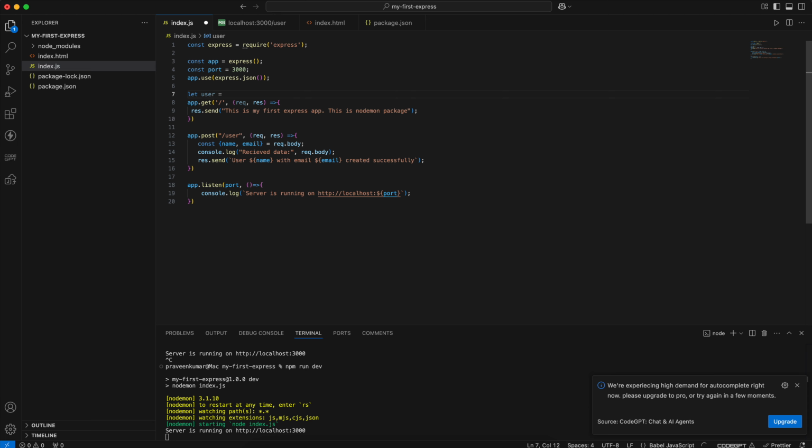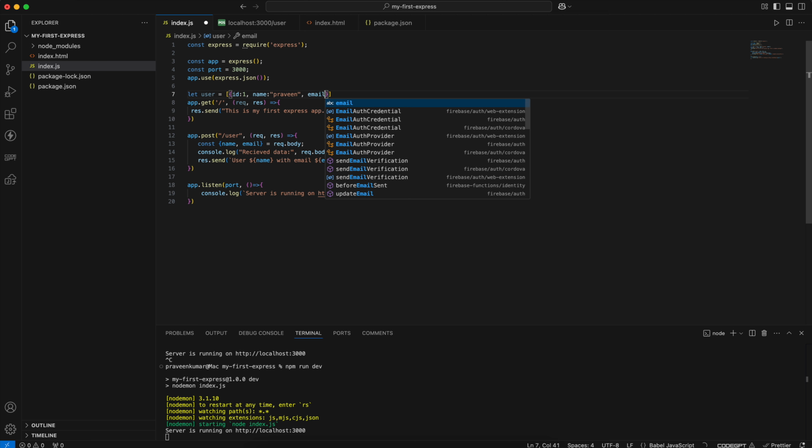So let's say I'll create an array of objects. In the first I'll add an id and then a name, let's say Praveen, and email.